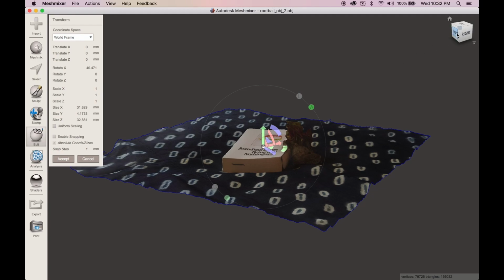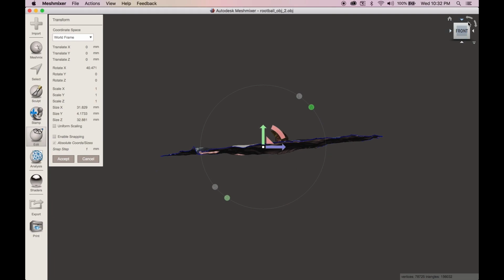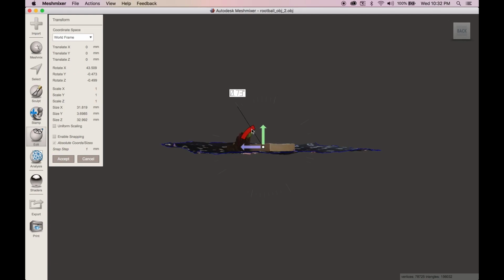And basically when you reorient an object, just make sure you're looking at it from the basic directions. So if I look at it from the front, I see it's a little off there. Look at it from the side. Let's try to fix all these angles. Make it look a little straighter from all directions.